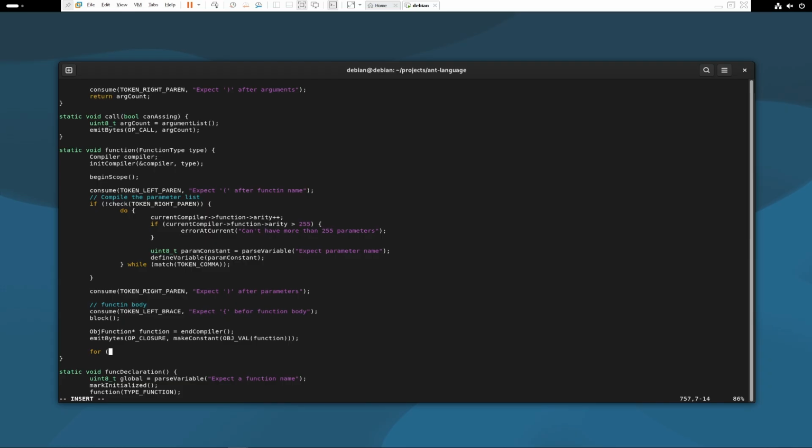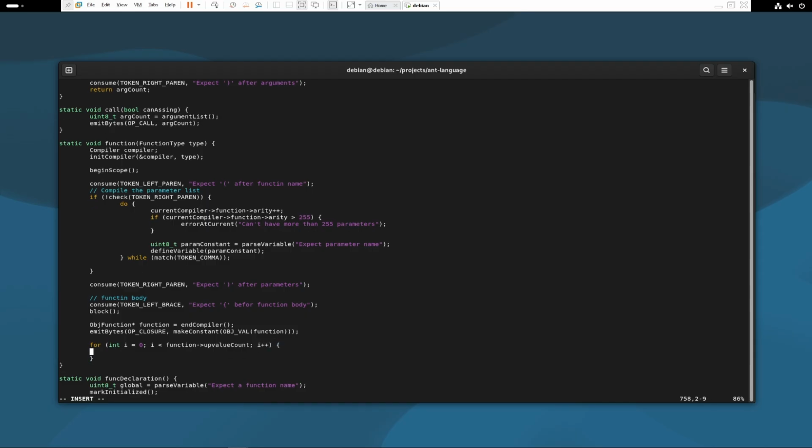So I will do for int i equals 0, i less than function value count, i plus plus, and emit byte compiler dot values i.